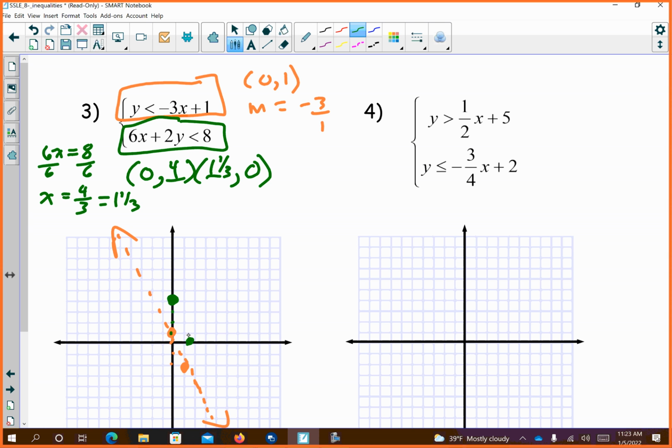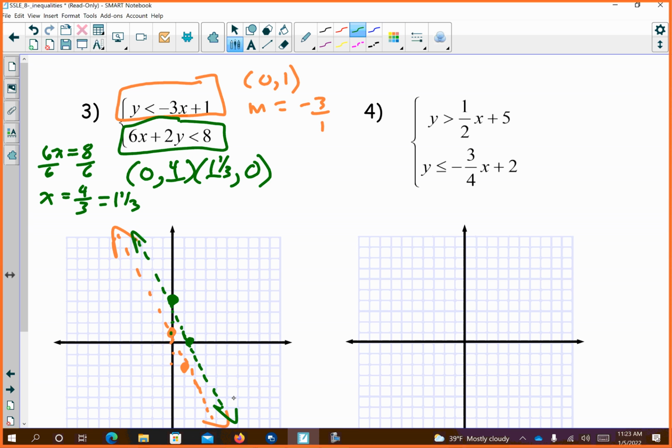Solid or dotted? Dotted? Uh-oh. What can you tell me about these lines right now? They don't cross. They're not looking like they're crossing. I might have made a mistake. They look like they might be parallel, but I'm not quite sure. But they look pretty doggone close. I think they might be parallel.